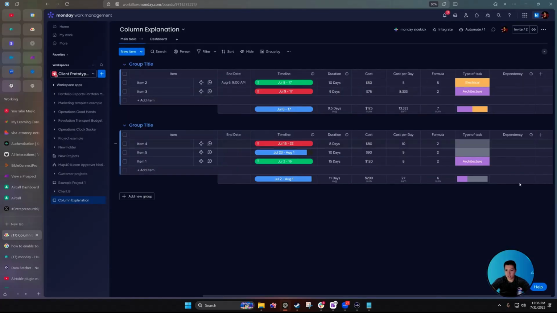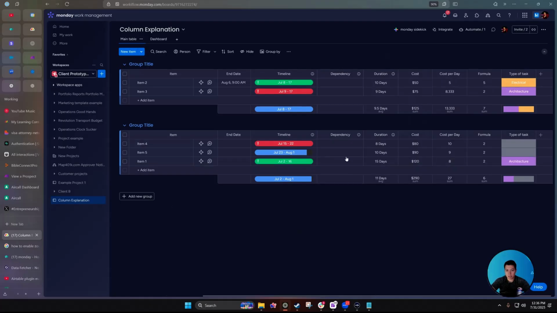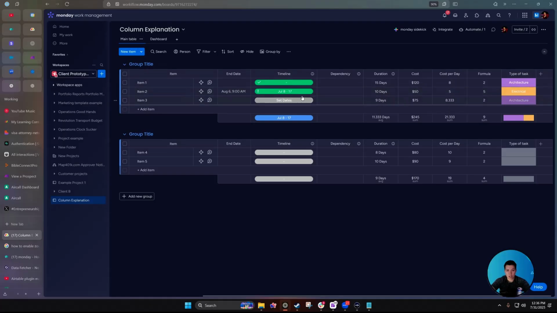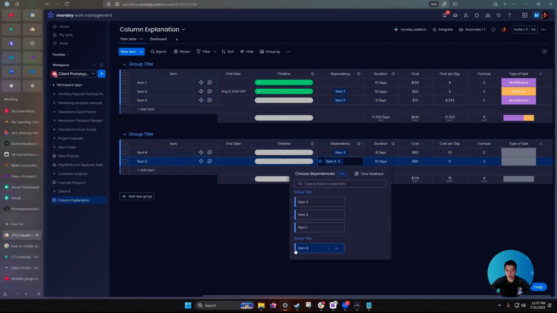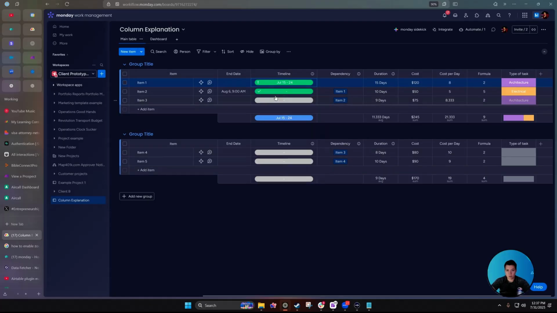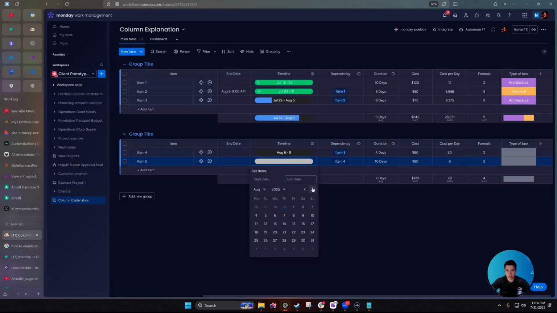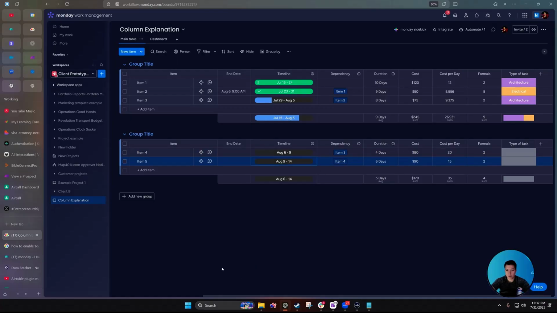So we can see that right now the dependency has been set, and I'm going to move the column over to the left, but nothing has happened. So we're going to go ahead and set the dates again. So I know that item 1, I'm going to move this here, and item 2 should be dependent to item 1. I'm going to set this dependent to item 1. Item 4 is dependent on item 3, and then item 5 is dependent on item 4. Great. Now I'm going to set the dates. 24th. This one might be the 23rd to the 31st. This is going to be 29th to the 5th, 6th to the 8th or 9th, and then maybe the 9th to the 14th. And now we have it all set up.